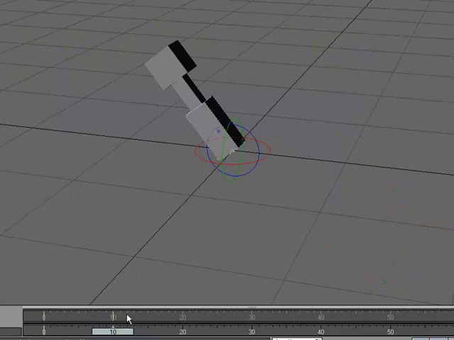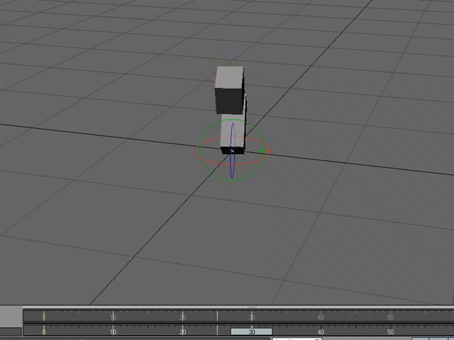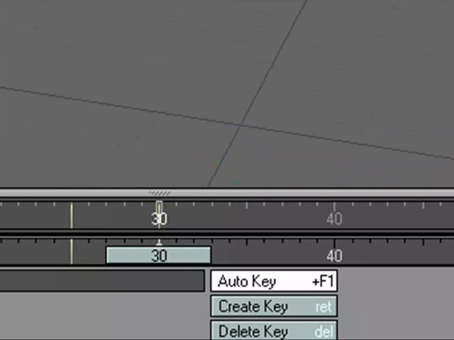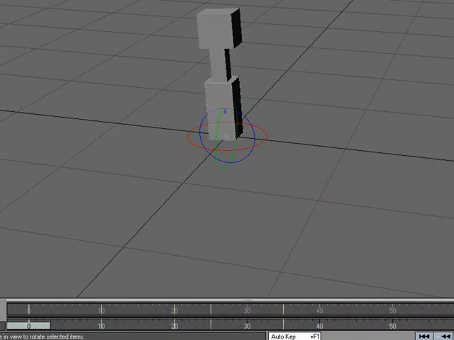Hit OK. Move over to frame 20, and we're going to have this item rotate this way. And we'll keyframe all items, enter, enter. And then on, say, frame 25, we'll have this rotate in, and we'll keyframe all frames. And then at frame 30, we'll have the whole unit rotate like this. Actually, I'm going to put that on 35 just to give us a little more room. So in the dope track, I'm just going to slide it over to 35. Okay, so here's our little animation. We've got multiple keyframes going on and multiple animation.